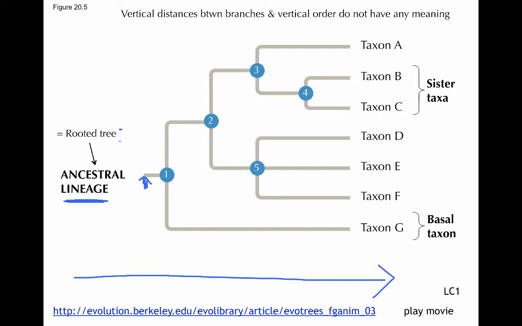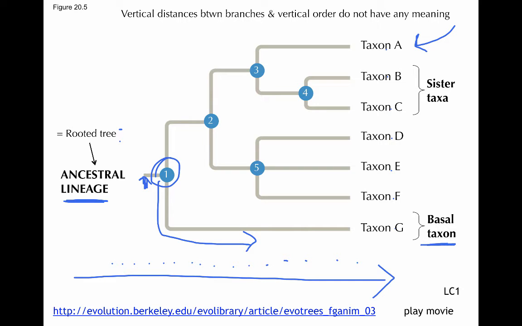The other organisms are the ones that we're looking at here. So taxon, remember, that's just a group of organisms. And so here are our different groups. The one that branches first is called the basal taxon. Basal means bottom. So it doesn't mean it's worse or better or less or more evolved. It just means that it branches off. So here's a branch point. You'll notice that if we're walking along in time this way, this is the first one to branch off. And the taxon G.